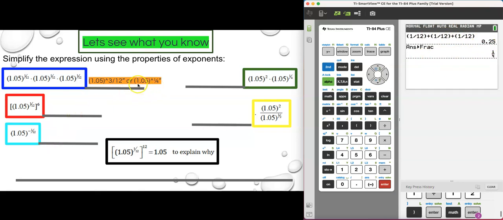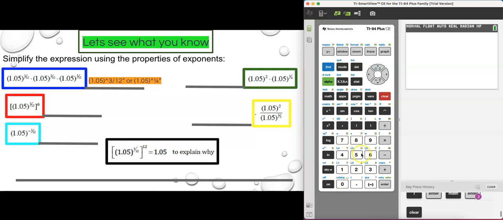So therefore, that is how I got my base number, because I know when I'm multiplying, the only thing I do is add these exponents together, and I have this 1/4. So it's 1.05 raised to the 1/4. All right. So for this one here, I have a power raised to a power, so I know that I have to multiply those two. Well, again, quite naturally, I'm going to use my calculator. So I'm going to do 1/12, which is a fraction, but it's okay, because we can handle fractions because we can use our calculator. So 1/12 times 6, hit enter, and I get 0.5.